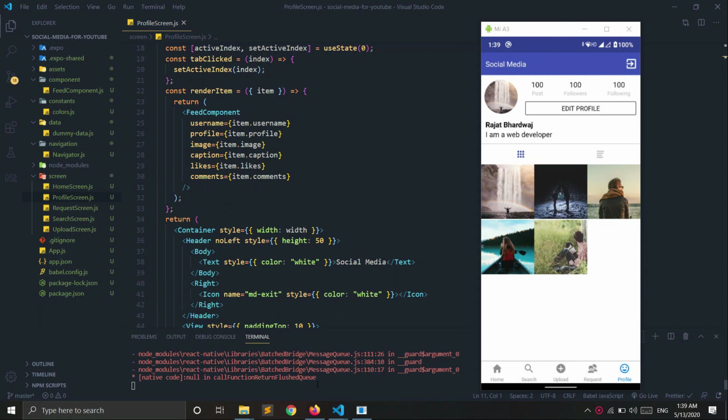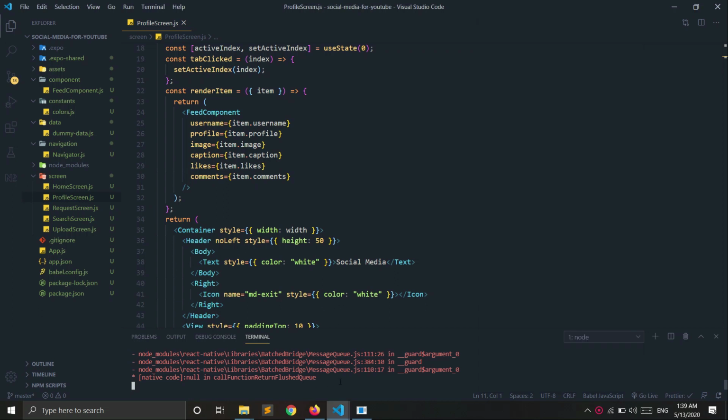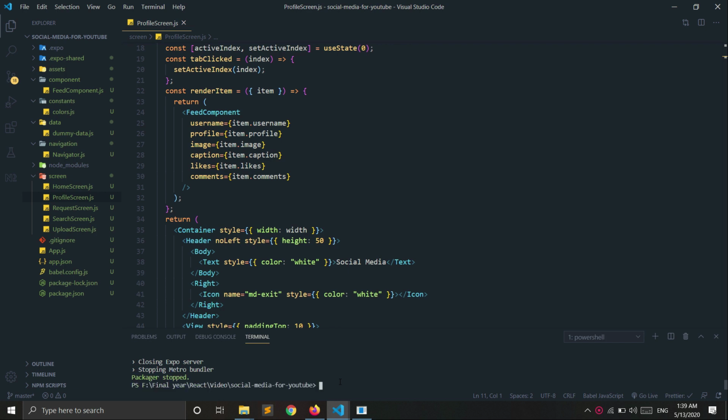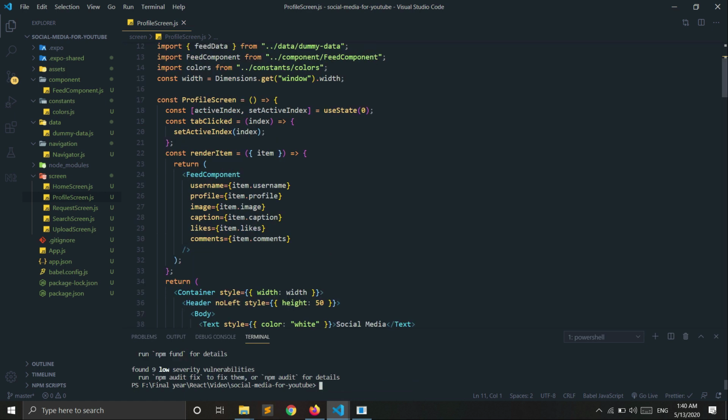So to get rid of the font warning, font error, let's quickly install the font and load the font which are required by native base. So for that we need to install a library. Okay, so library is installed.